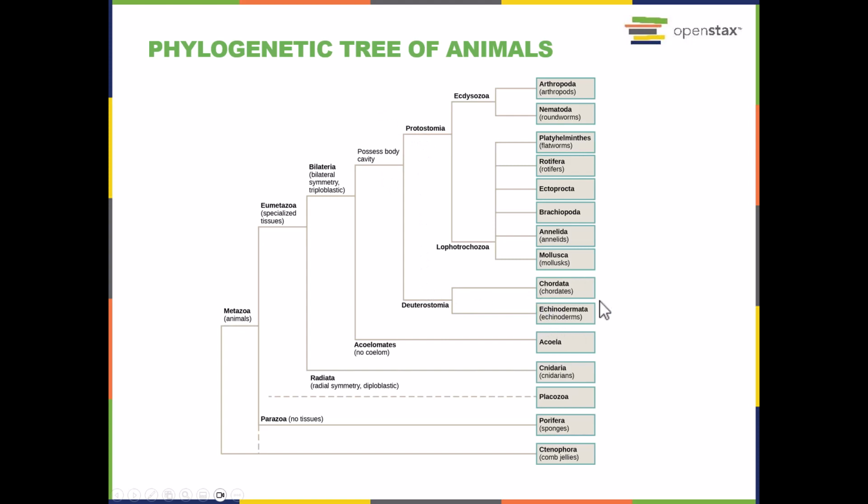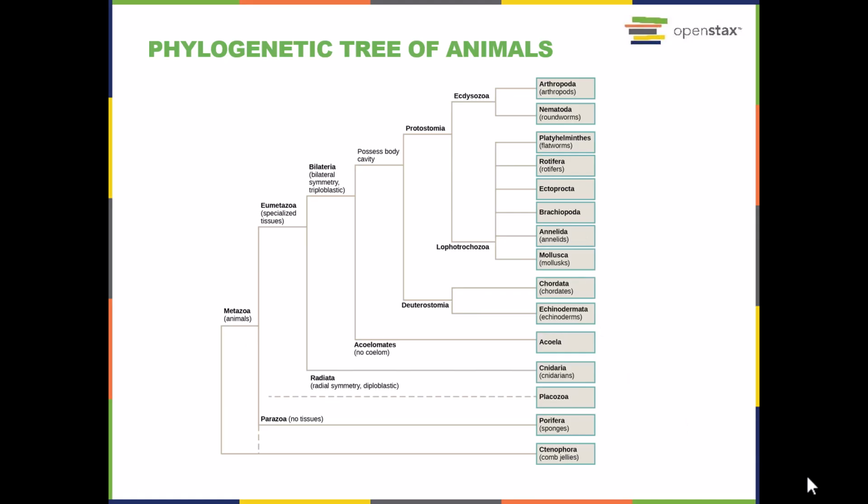These two groups down here are deuterostome. Everybody else up here is protostome. In this protostome group, we also have a major split in the ecdysozoa. These are organisms that form a cuticle or an outer exoskeleton that they shed. And then we have the lophotrochozoa that do not do that. They go through a common type of embryological development.